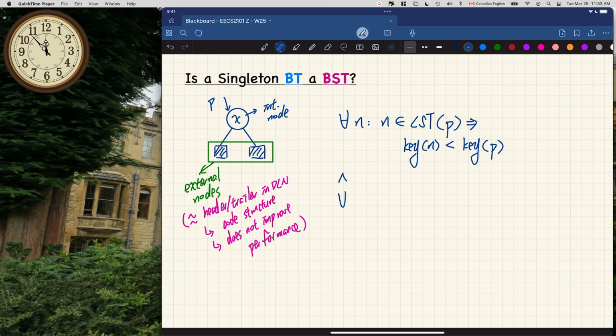And also, for every node n in the right subtree of P, the key of n is strictly larger than the key of P. So you can see one of them is larger than, and the other is less than.